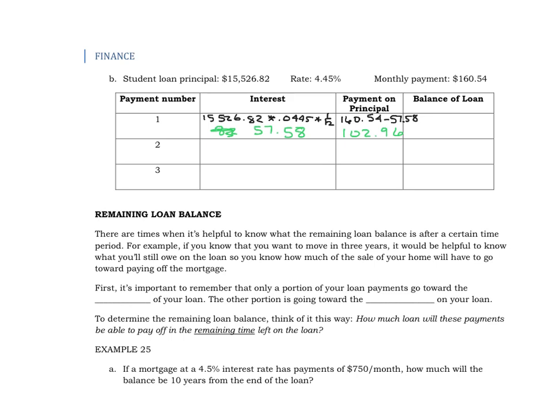And so step 3 is to subtract the amount of the payment on principal from step 2 from the principal to get the balance of the loan. So we will go ahead and do that. The balance of the principal was $15,526.82. I will subtract from it this payment on principal right here, $102.96, and that yields $15,423.86. So that's going to be our new principal there.